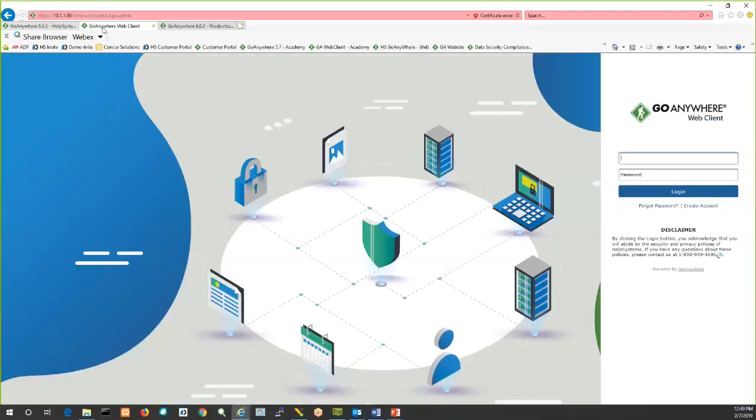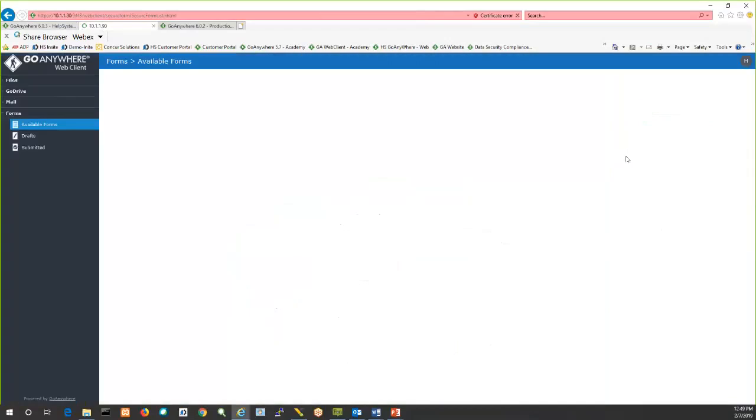So jumping over to the HTTPS, different port number, but this is a web user, a client coming in to GoAnywhere. And I have everything enabled in my profile so I can get into all these different features, different modules of GoAnywhere.